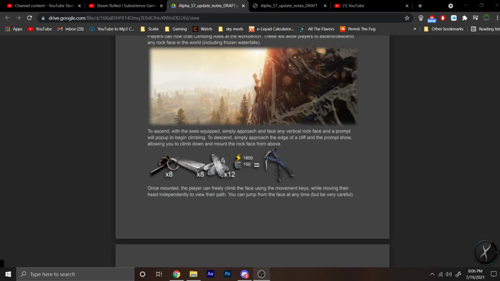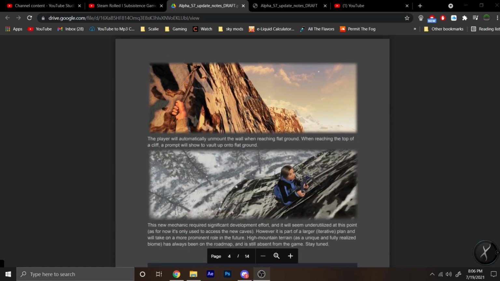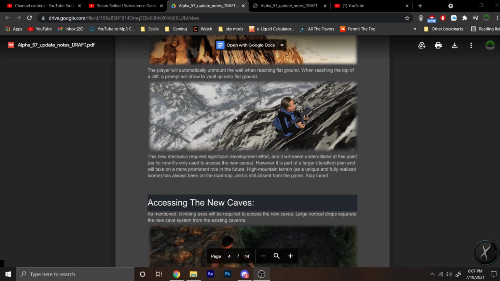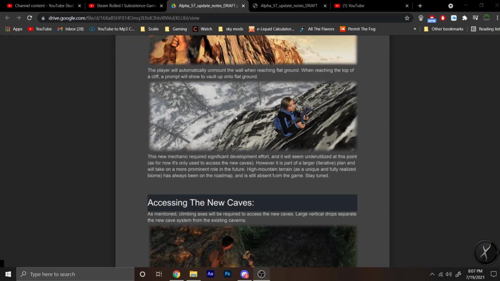Once mounted, the player can freely climb the face using the movement keys while moving their head independently to view their path. You can jump from the face at any time, but be careful. The player will automatically unmount the wall when reaching flat ground. When reaching the top of a cliff, the prompt will show to vault up onto flat ground, which is very cool. So a little similar to the ice mechanic, getting in and out of the lakes with the ice mechanic.